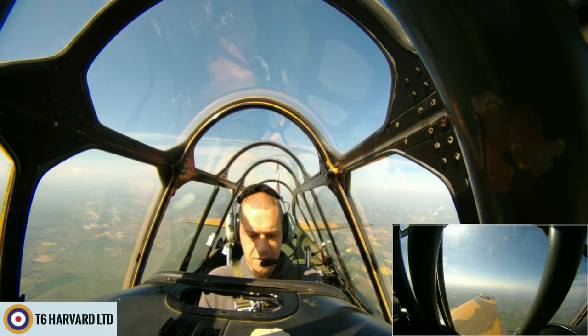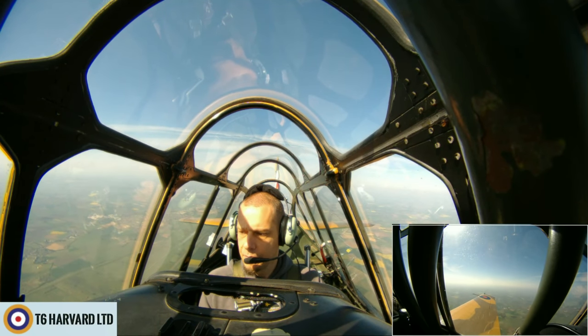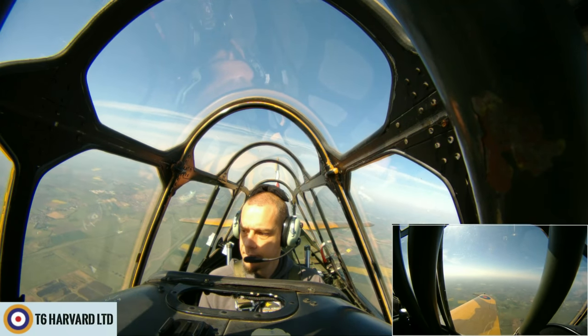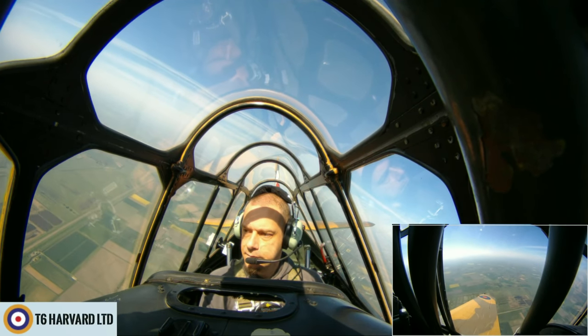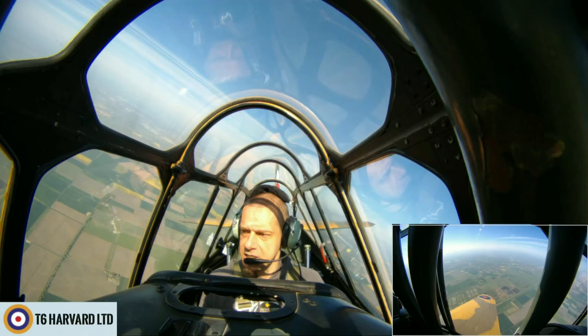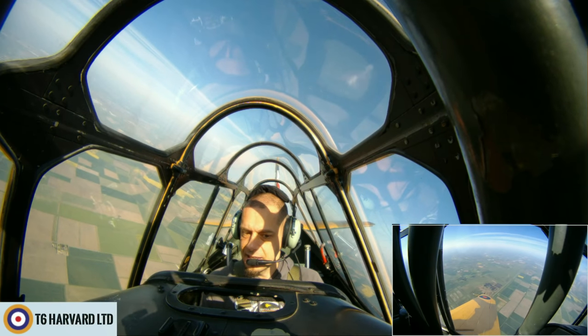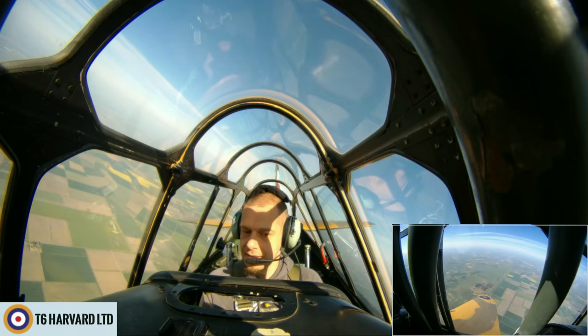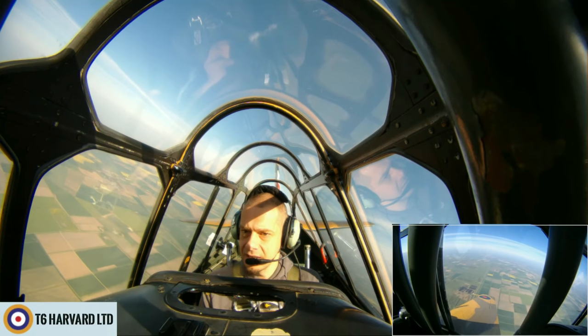Right, shall we do some manoeuvring? Do you want to have a go at some turning first? Give it a left and a right turn. Good old bit of roll. Hold it in, a bit harder, a bit more than there. That's a medium level turn, that's what I teach my PPL students. About 20 degrees? That's about 30. 30 degrees, yeah. And as you can see, 30 degrees isn't really going to get you far in combat. And if you want to reverse that, go 30 the other way. Roger.